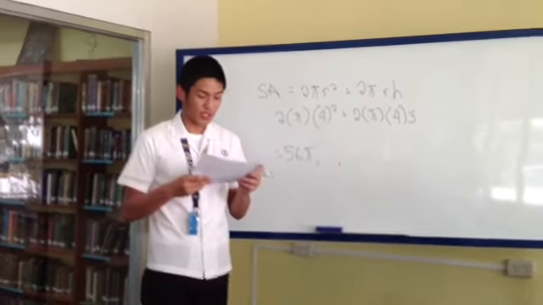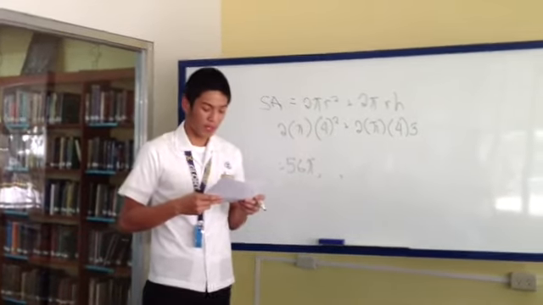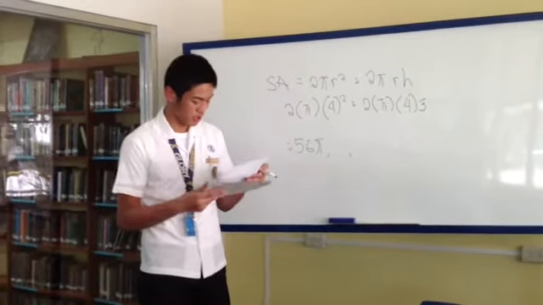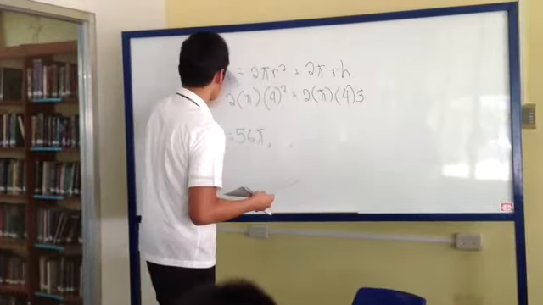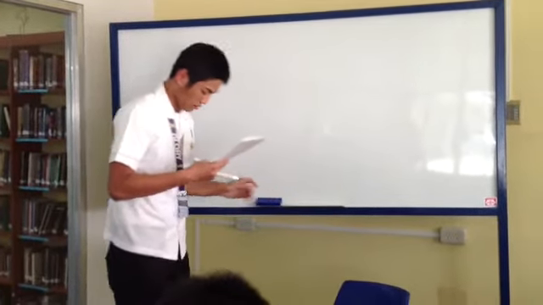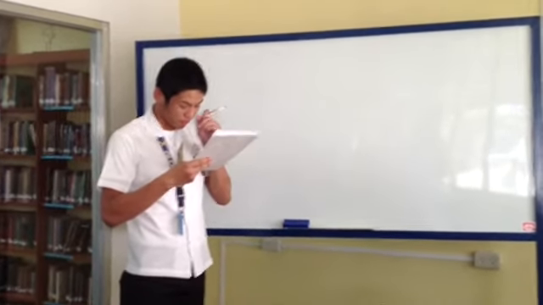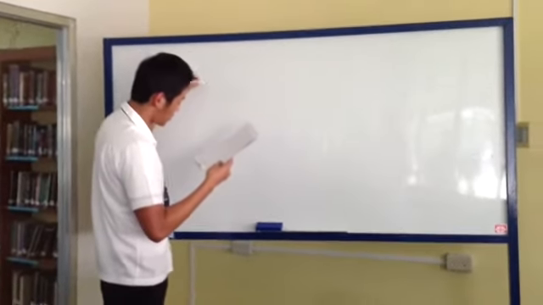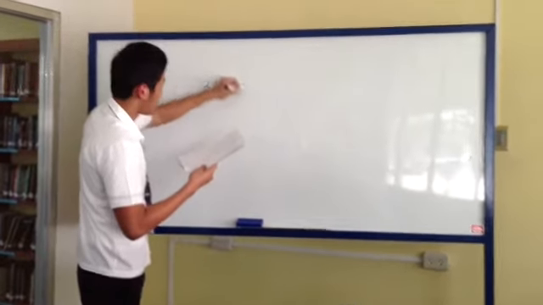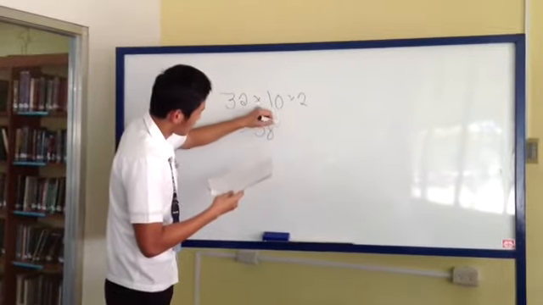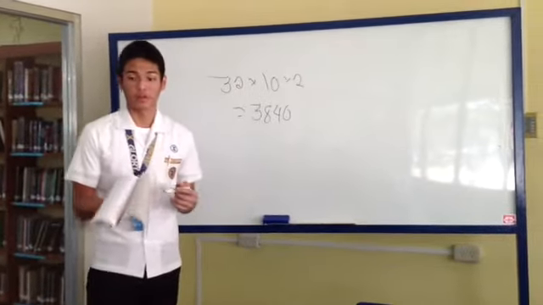And then last, can a new box measuring 32 by 10 cm by 12 cm hold as many mooncakes as the original box? The box can also hold the same number of mooncakes because they have the same volume. So to get the volume of the new box, it would be 32 multiplied by 10 by 12, which will be equal to 3,840, which is the same as the previous box.